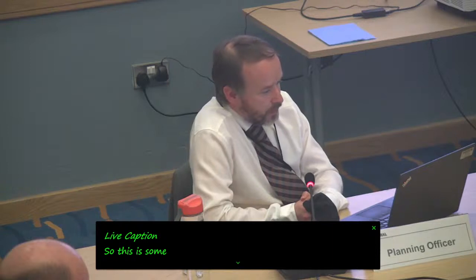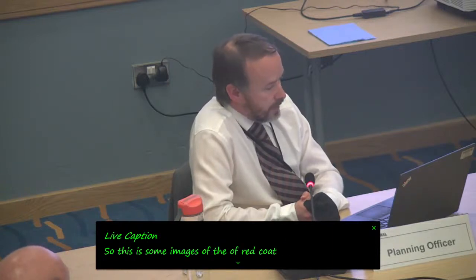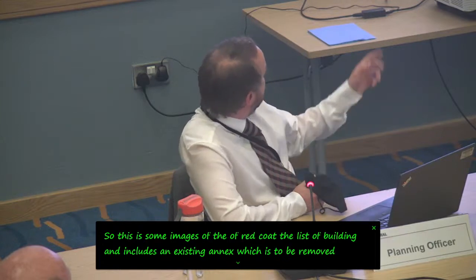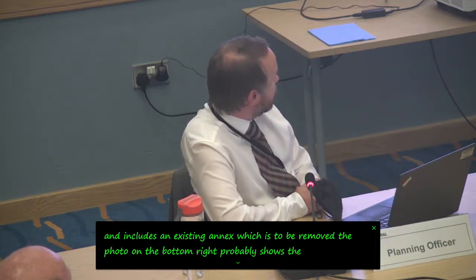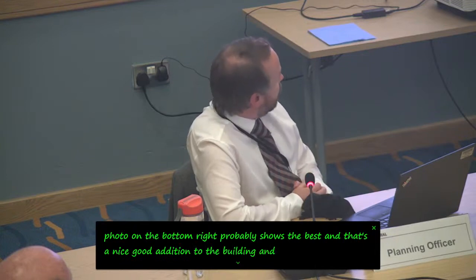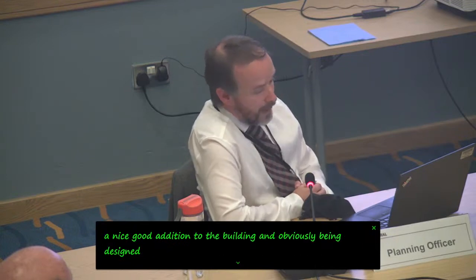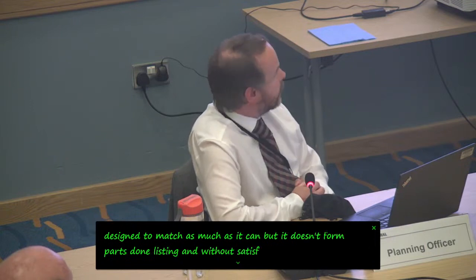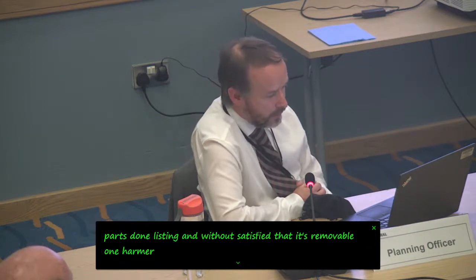So this is just some images of Red Court, the listed building. It includes an existing annex which is to be removed. The photo on the bottom right probably shows it best. That's a later addition to the building, obviously designed to match as much as it can, but it doesn't form part of the listing, and we're therefore satisfied that its removal won't harm the listed building.